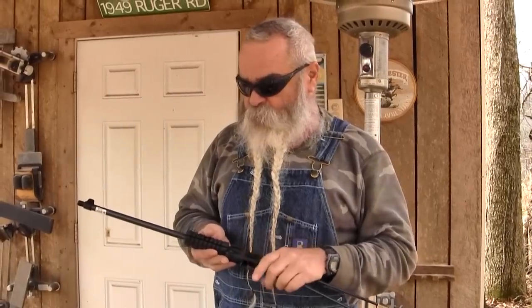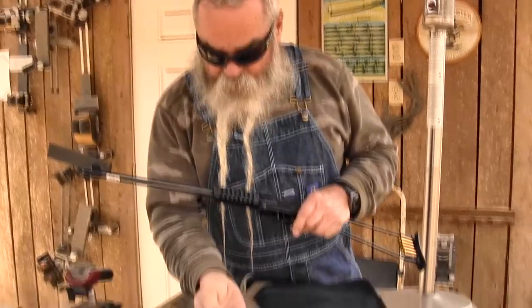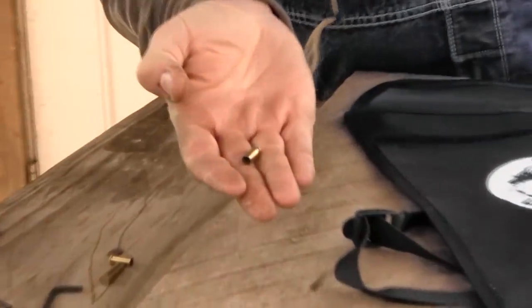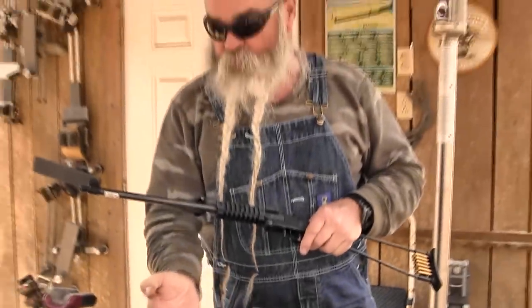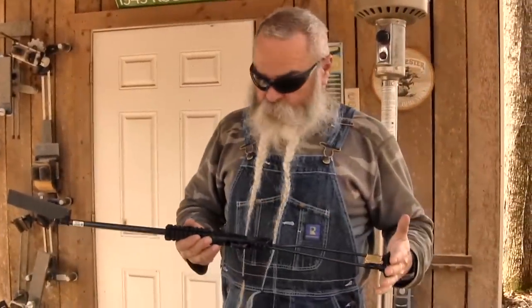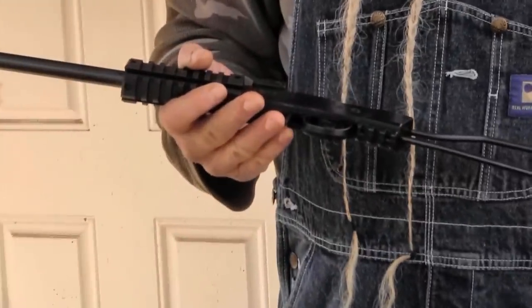You can shoot 22 long rifle out of it if you want to. The cases will swell a little bit, but they haven't been splitting on us. Here's one we fired. It just swells up a little bit at the base. It hasn't hurt anything, but like I say, they don't recommend shooting 22 long rifle out of it, but I do it and it works well. Anyway, it's a good little 22 Magnum. 22 Magnum is a nice, powerful little cartridge for such a compact little gun.